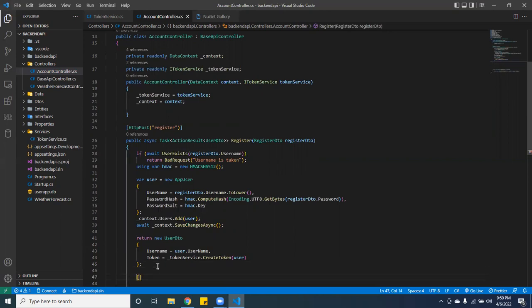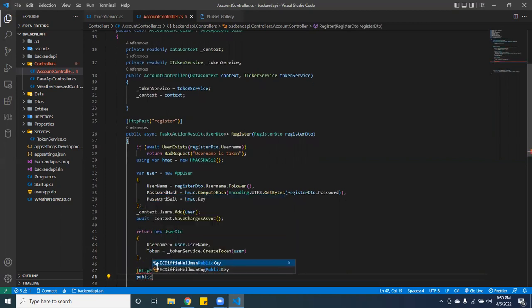Next one we're going to do is the HTTP post, and this one we want to pass the login. So we created the method. This one's going to be, again, async.